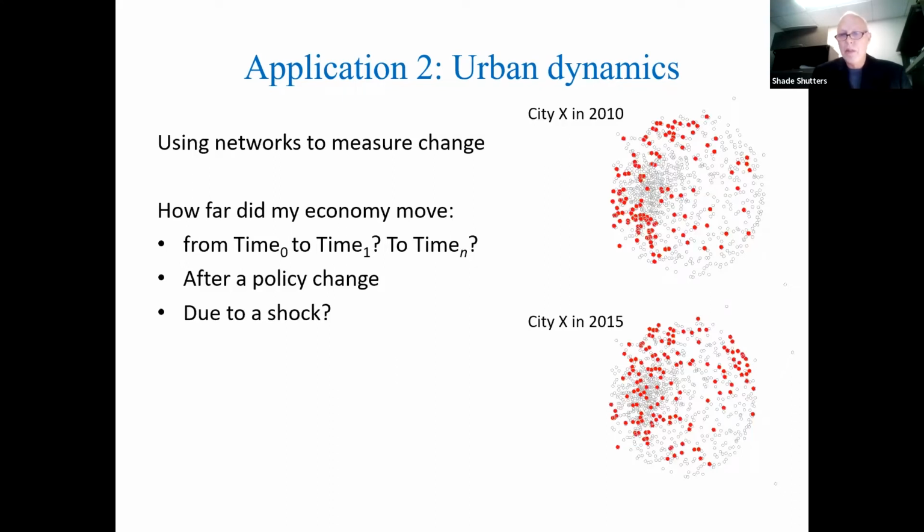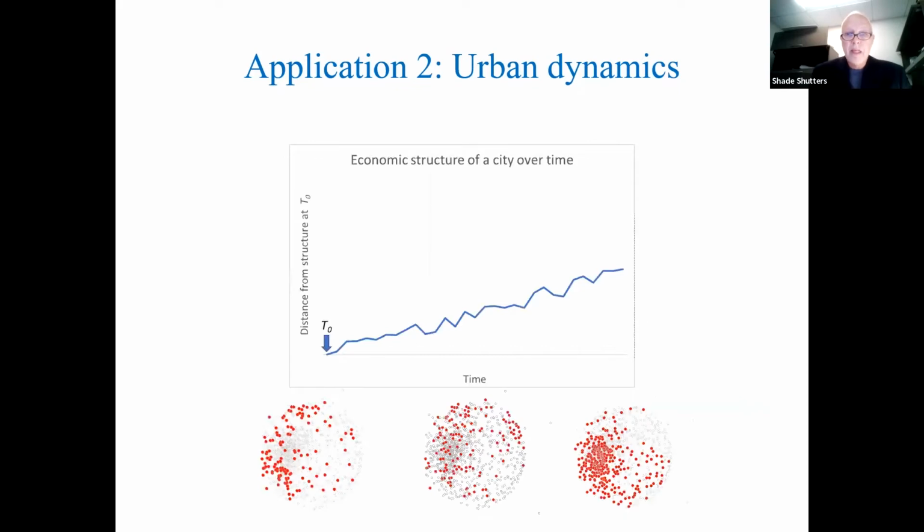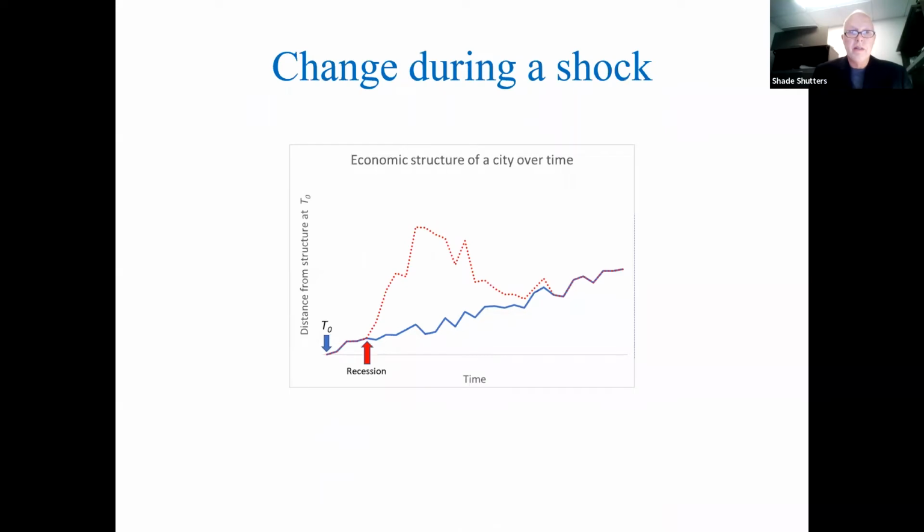So recall I mentioned before that among all the different things I can locate in a network map are the same city at different points in time. And in fact, we can do that for several points in time. And in doing so, what we're measuring is how far a city's structure moves through the network over time from some starting point. Another way to think of that is that we're measuring accumulated change in the city's economic structure. And this is just a cartoonish graph of what we thought we might find.